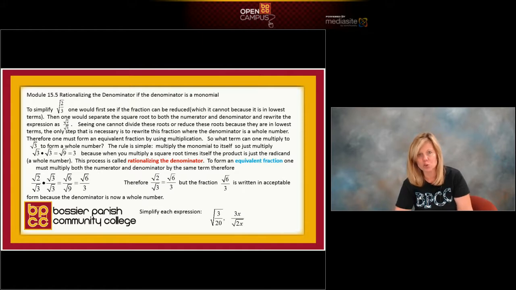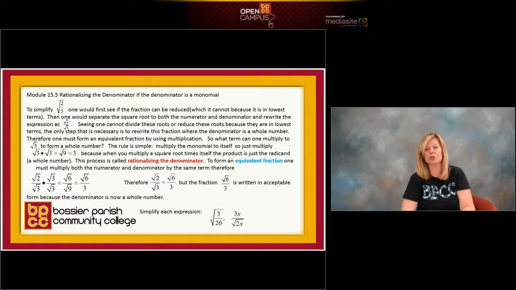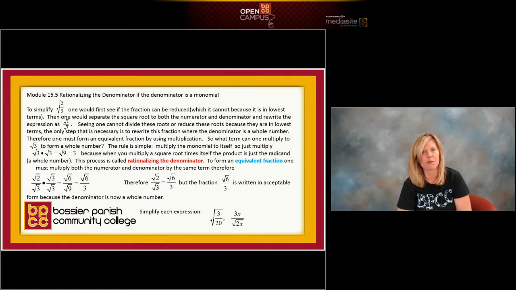If 9 is a perfect square, you can square root it. What is the square root of 9, everybody? Hey, that's 3. So now the denominator is the whole number 3. Can you do anything with the numerator, square root of 6? No, 6 is not a perfect square, and there is no perfect square that divides into or factors into 6. So we leave 6 inside. That new fraction, square root of 6 divided by 3, is an acceptable answer in math.